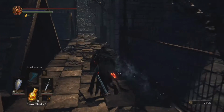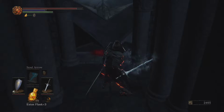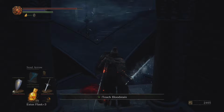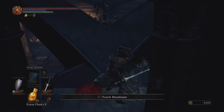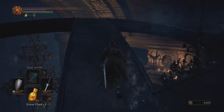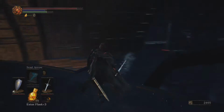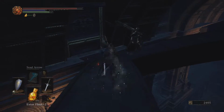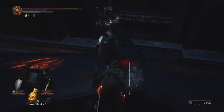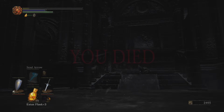Cool, you guys. So let's take a look at what's in the hallway. We're not going to tackle it today unless it's the smallest of rooms, which it most certainly doesn't look to be. Oh, this is really creepy. And we're back inside. So you're gonna shoot something at us, right? Yeah. So we are gonna have to be awful careful. And, oh, we're aggroing too, because that's a smart idea. Oh my god, you're gonna hit me off the edge. No, no, no! And to our death we go.